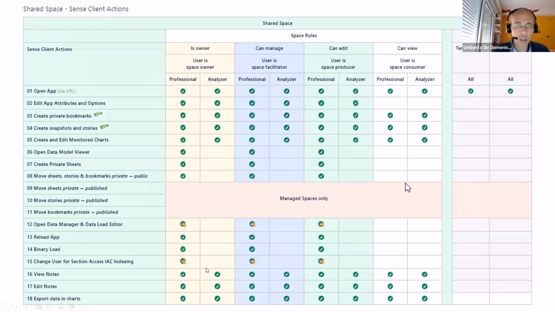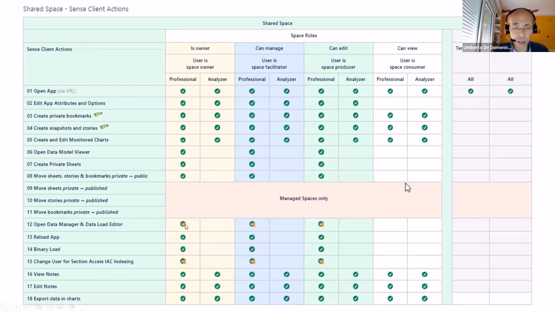But if you want a user to open data manager and data load editor, in other words, to create a data connection as well, because that's included, obviously, then you'll need to make sure that the user is not the owner of the app inside the shared space.